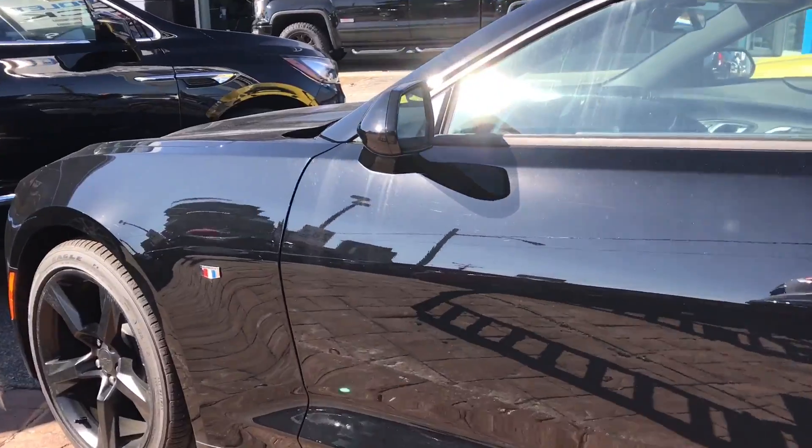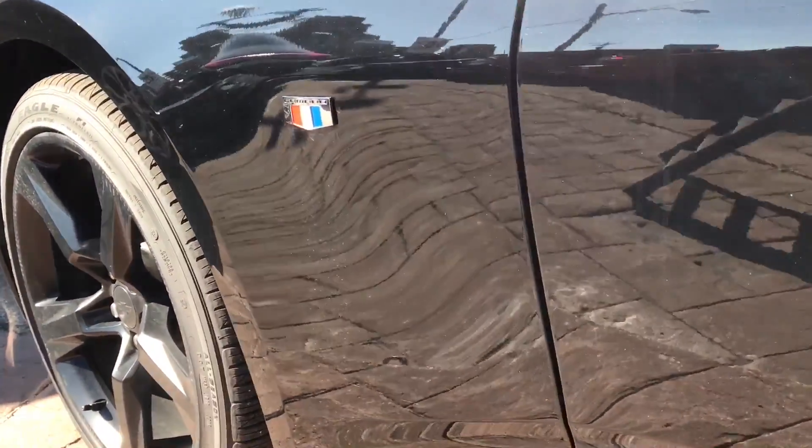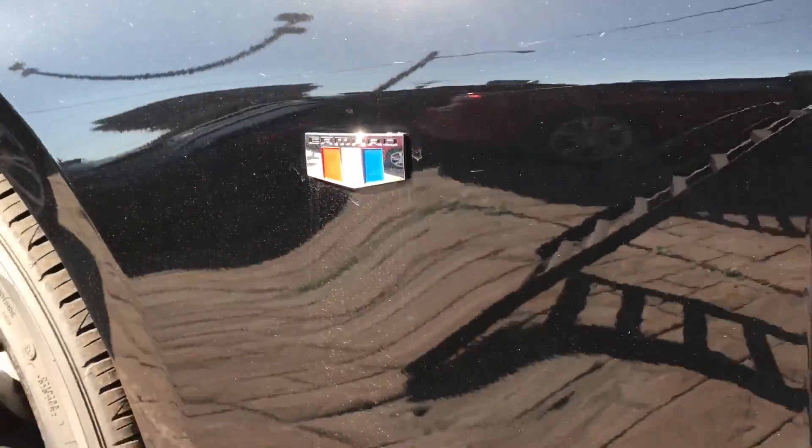Now the overall shape of the Camaro — I've always been a fan of the shape of the Camaro, and when you pair it up with the little decal here on the side that says Camaro, everybody knows that you're in a Camaro when you're driving by. It looks absolutely incredible.